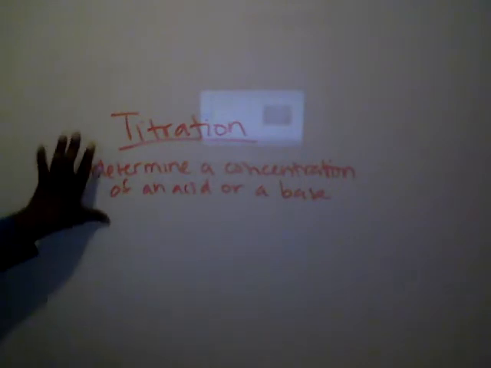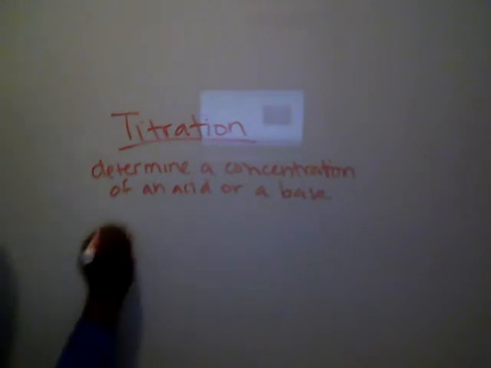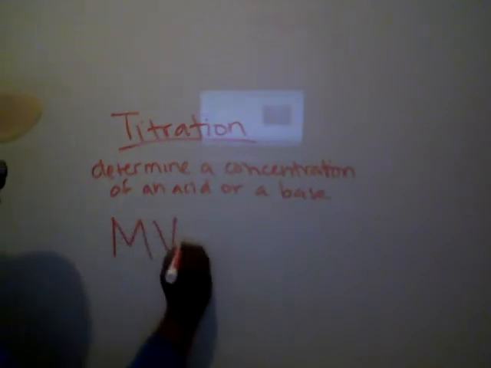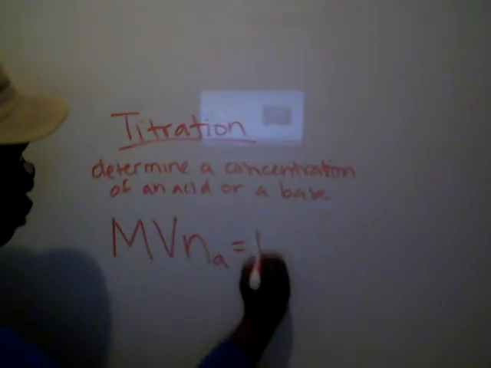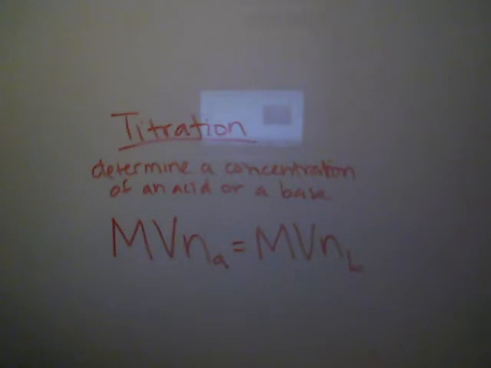Okay. So one thing to keep in mind is this, and you may be able to YouTube and find a pretty interesting link if you didn't do the titration lab in class, is that we usually add a little chemical called phenolphthalein, and it turns pink in basic solutions. So when the solution turns basic, it turns pink, and that tells us when we can stop our titration. But titrations are just important to help calculate concentrations. I'll show you this equation. This is an equation that you'll be able to use if you're given any type of titration problem where you have to find the concentration of an acid or a base.